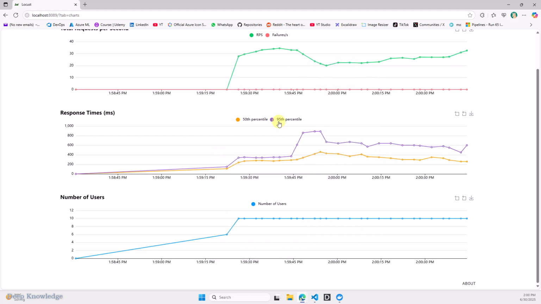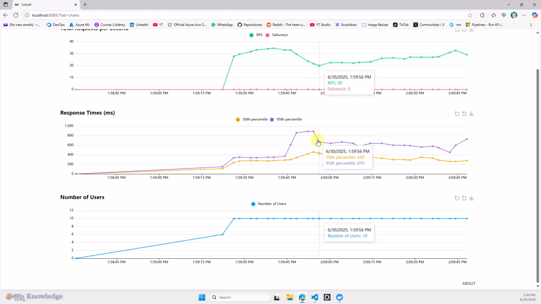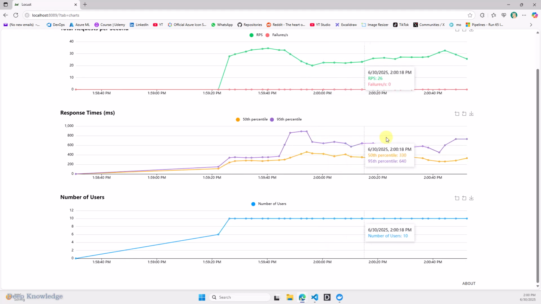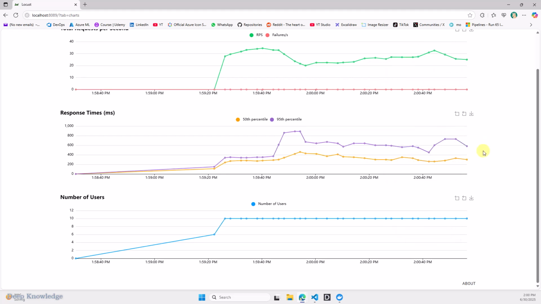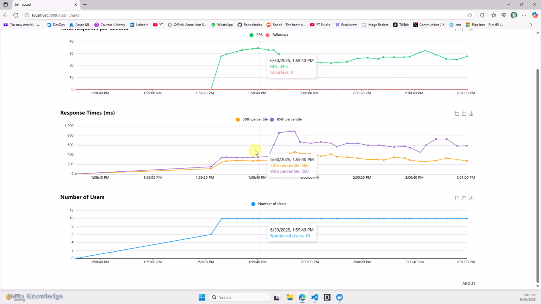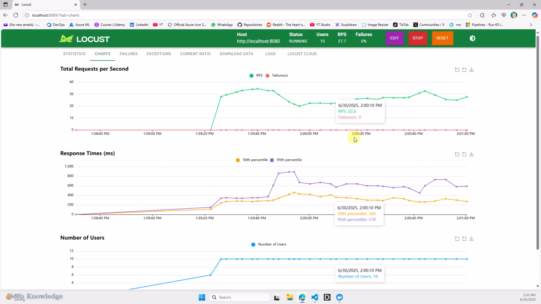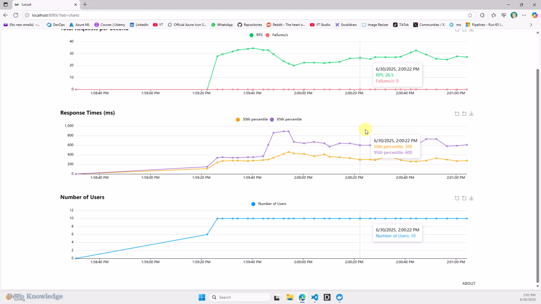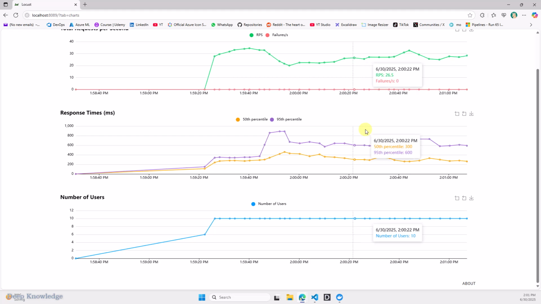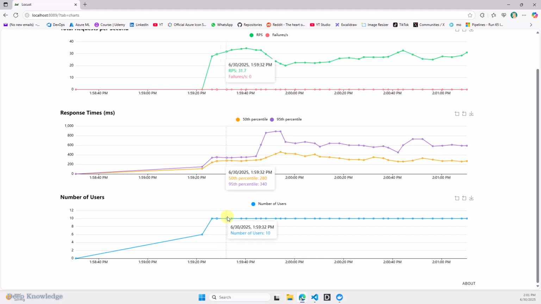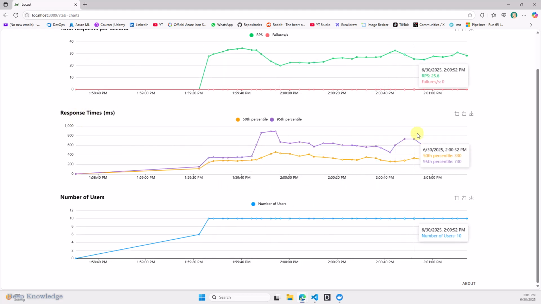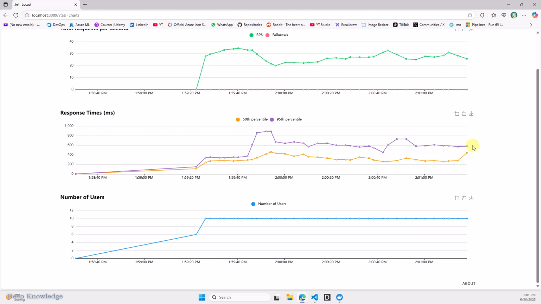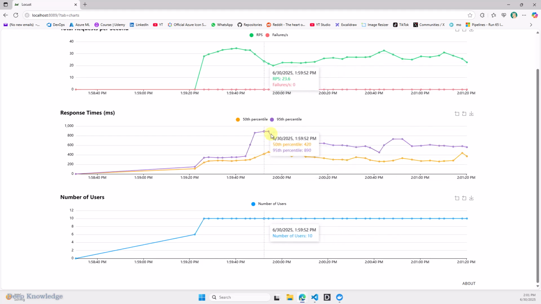And the 95th percentile, let's see, is more than 600 milliseconds. And here you can see it's going up and down, and it depends on the test, I mean, the number of users we have. Here we have only 10, and if your PC is a powerful PC, you can see, for instance, the number of users is fixed, and the response time might be just a little bit down and up, but not like this.